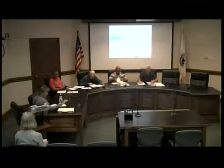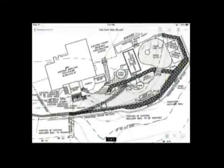All right, the next one is 242-1656, 95 Old Cartway. You have a letter in front of you, and here is the new plan. The deck and jacuzzi have been removed from the no-build zone. The stairs and a landing and additional stairs are still there. Do we have new plans, or is it just what we see on there? He dropped off 2 plans, but I copied this in there, and that was all we got.